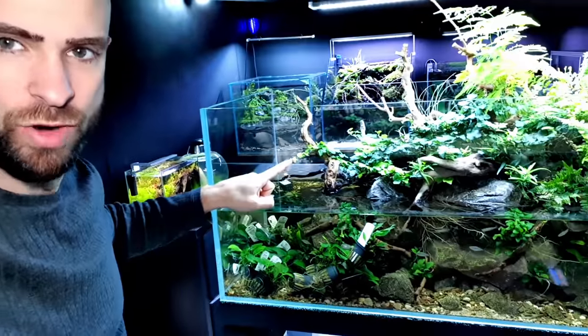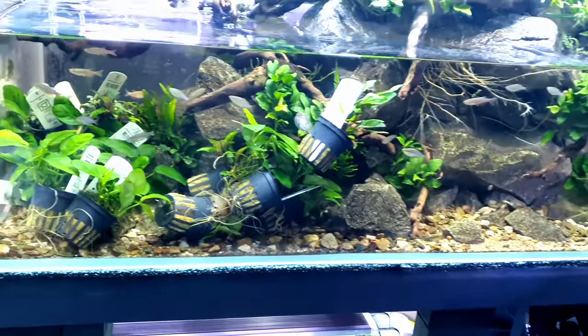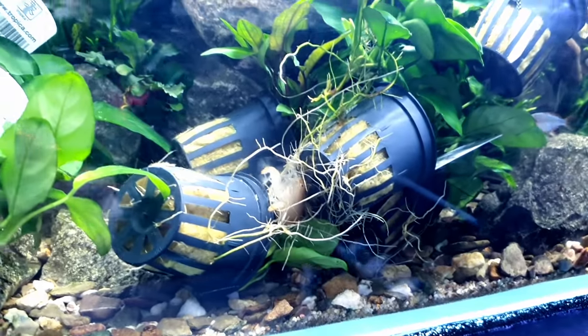Oh, guess what, guys? Many of you will know if you follow the channel that I put a vampire shrimp into the Rainbow River about 3 weeks ago, something like that. Maybe a month, I don't know. Either way, he went into a little cave and I haven't seen him since, but guess what? He's out. And here he is, look. Since putting all these plants in here just for storage, there he is, look, fanning away. It's almost like that's his cave now.